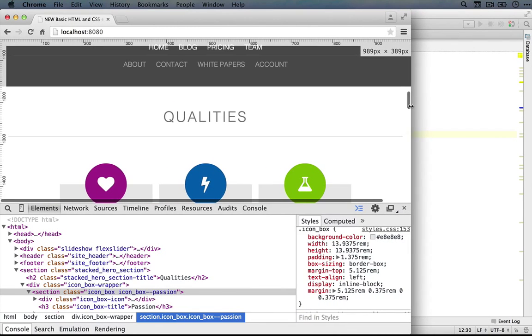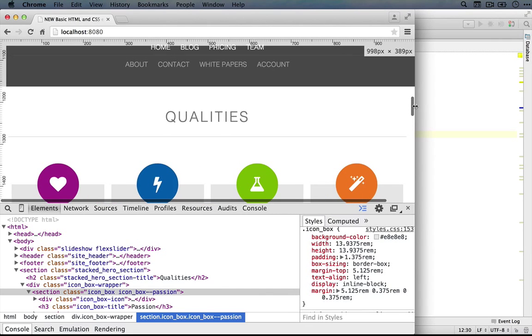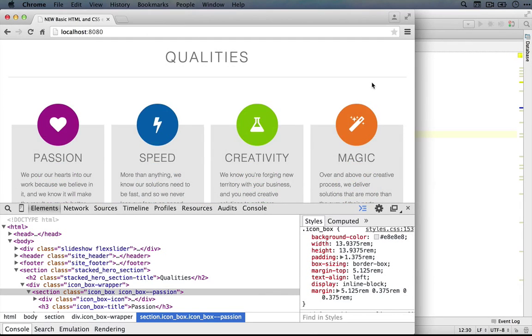So it's right around 995 pixels. So again, we're working under the premise that we're going to collapse the browser until things start to look wonky. Then we'll add a breakpoint and adjust the styling there. So let's set this particular breakpoint at 1000 pixels. We're just rounding up from 995.